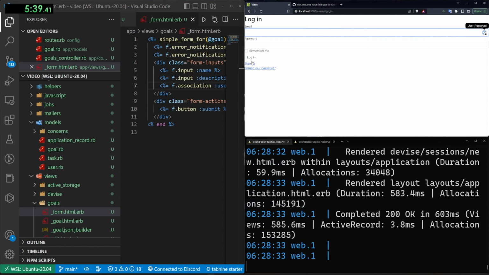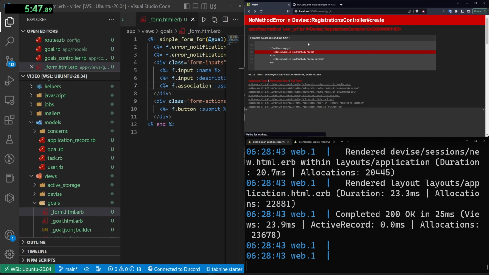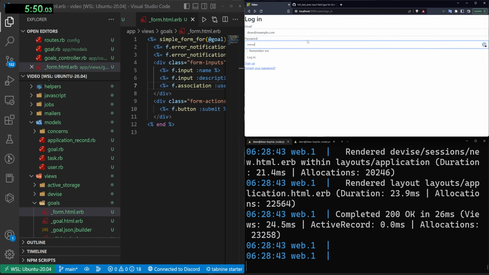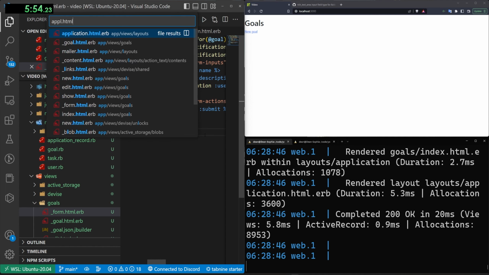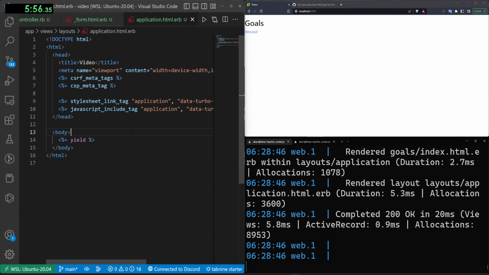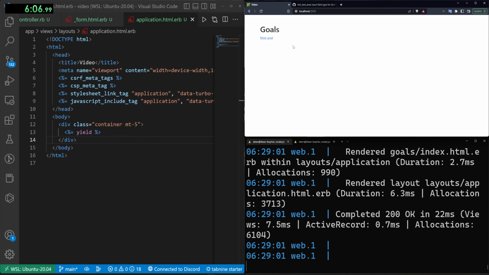We can log in. First, we have to create an account, dean@example.com with a password of password. And this will cause us to have to go back because Devise is still broken. So we'll paste in that info here. And now we're good to go. Let's go into our application.html.erb file. And around the yield tags, we'll do a .container for Bootstrap with a mt-5, which gives it a margin top of 5. We'll wrap that around everything and cause it to go more towards the middle.